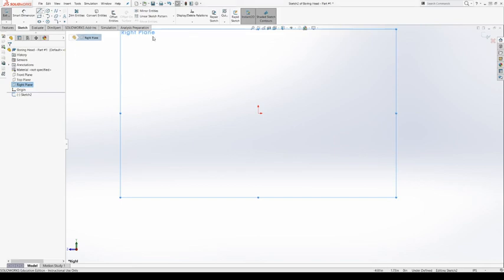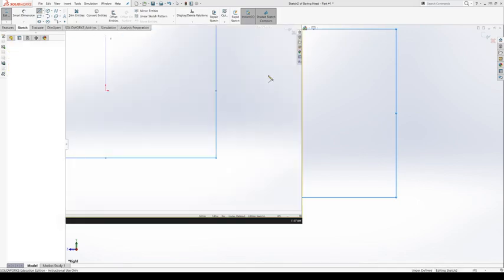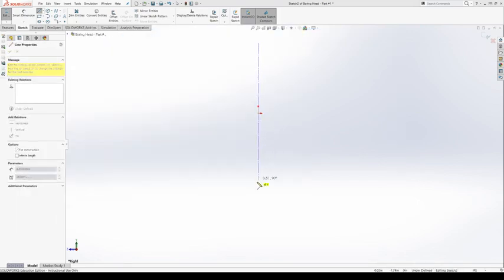I'm not going to really worry about making this absolutely perfect, right? I'm not going to worry about making sure that my dimensions are perfect or anything like that. All I'm going to do is get the general outline or general shape of it. And because this is symmetrical, one of the things I like to do, which is not really required, but doesn't hurt, is to put a center line down the middle. So a center line is going to be a dashed line.